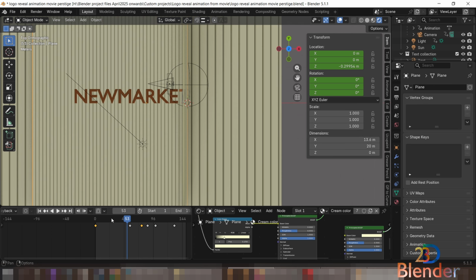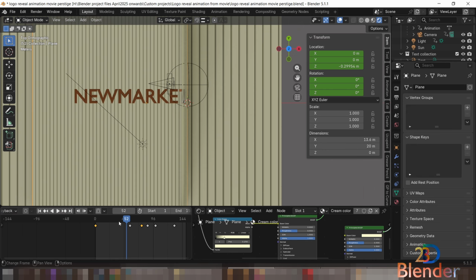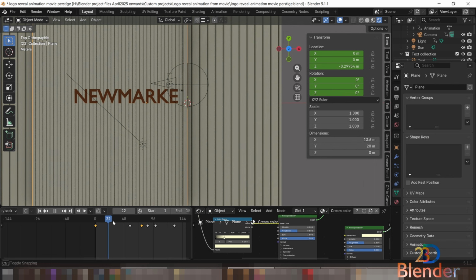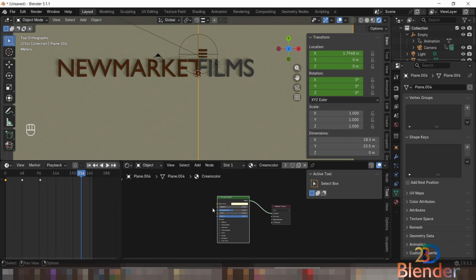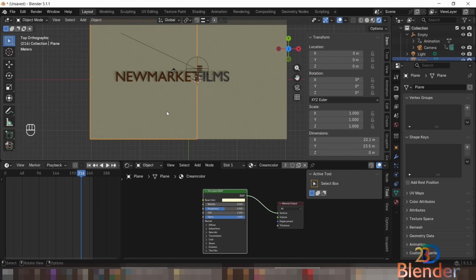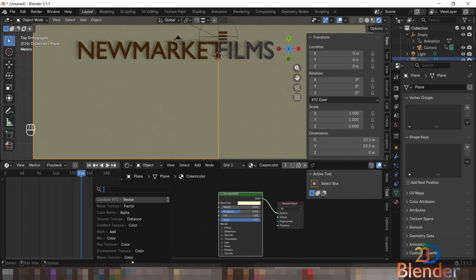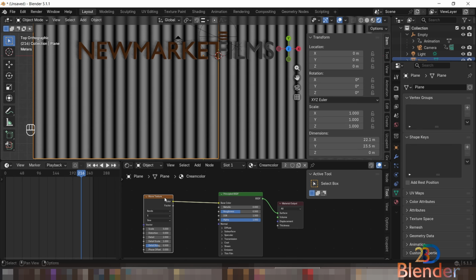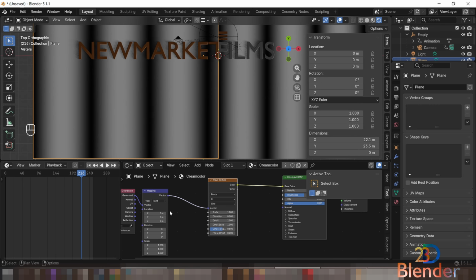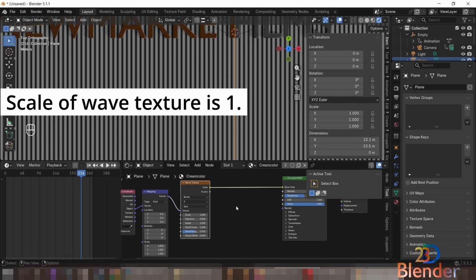So for these ones I cheated. I used textures, and you can see these are just textures and they vanish very quickly. So yeah, we can use this. So let's try that, and let's select this bigger one, and let's add a wave texture. Yeah, it's okay, looks good. And Control T, change this to object, and we have something like this.